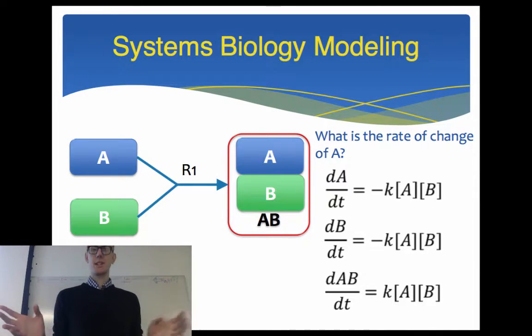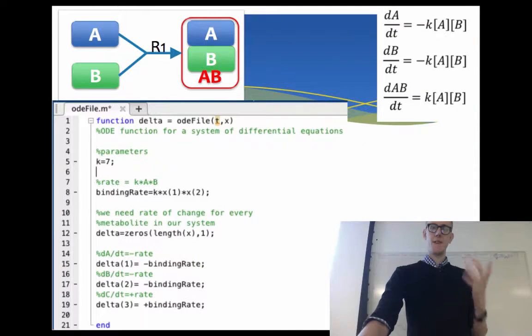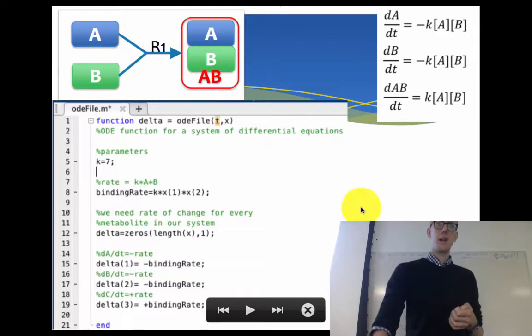That seems trivially simple, but this is exactly the sort of thing that builds up to make much more complex systems, and it doesn't take many of these reactions to be beyond intuition and for emergent behavior to emerge from these dynamical systems. So MATLAB lets us investigate this system very easily and create simulations of what might happen in these systems over time. So what we need to do is define a function.